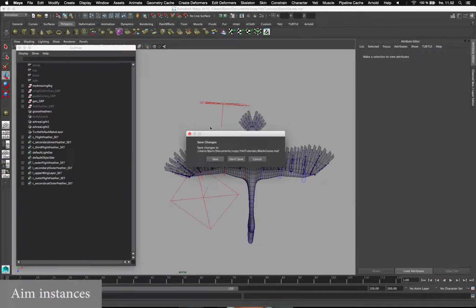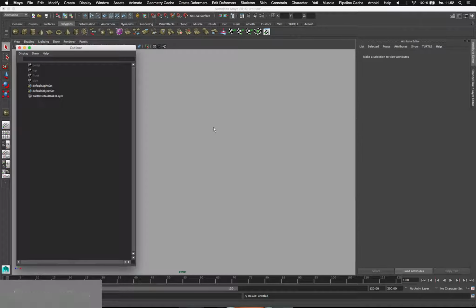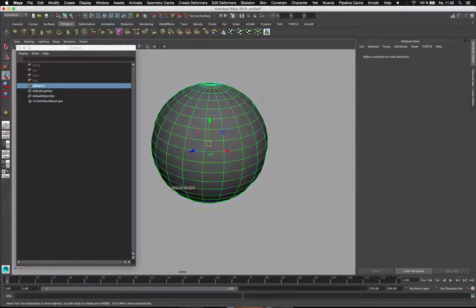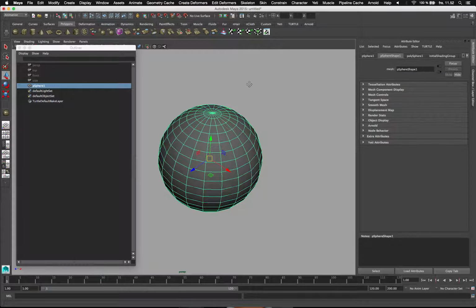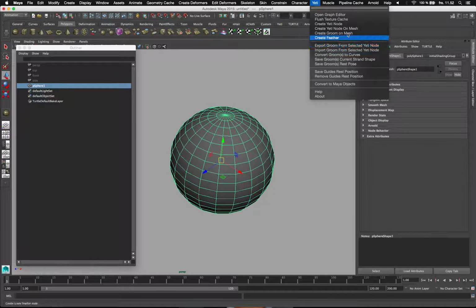In this video, I'll show how to aim your instances at a specific target. So let's get rid of our guide curve setup. Let's create a Yeti node on a sphere for demonstration purposes instead.